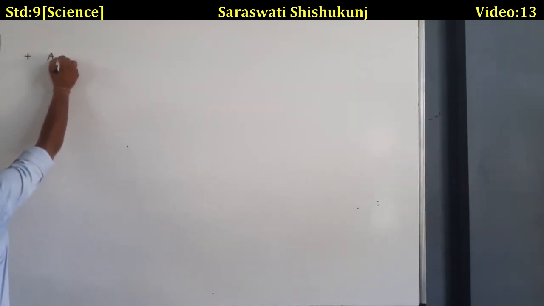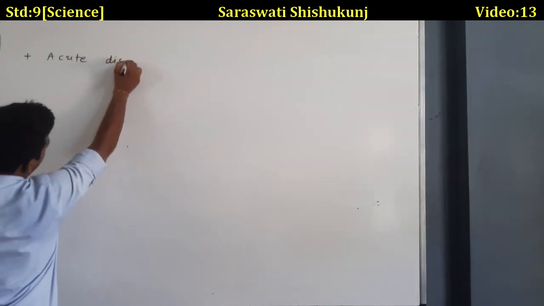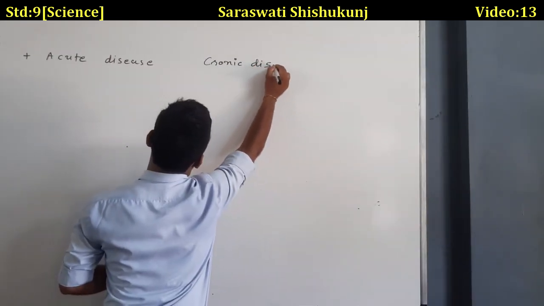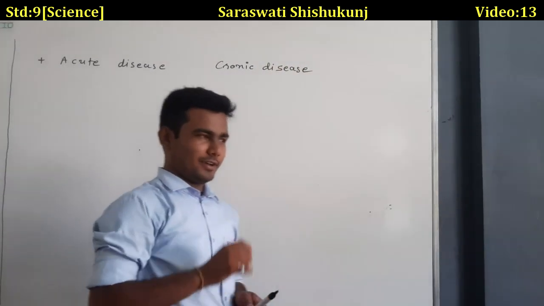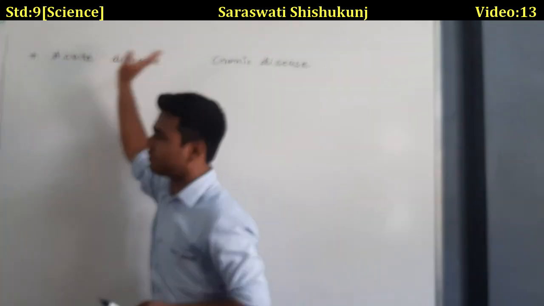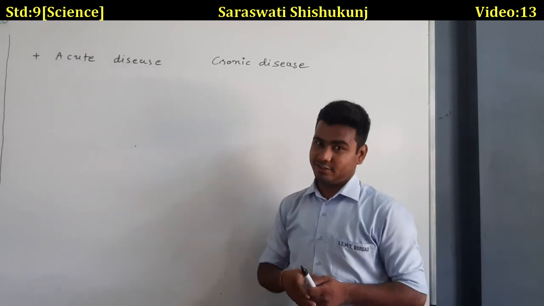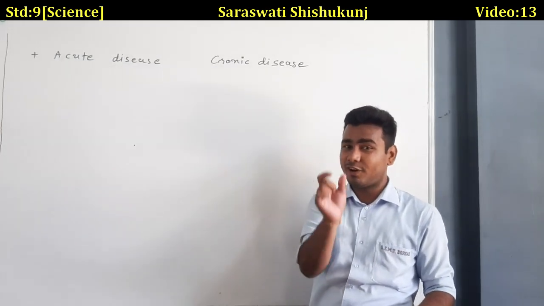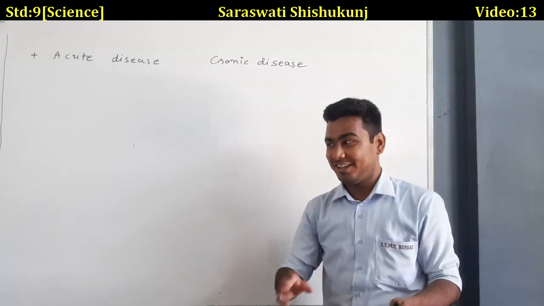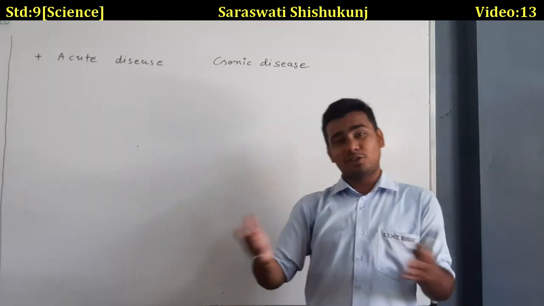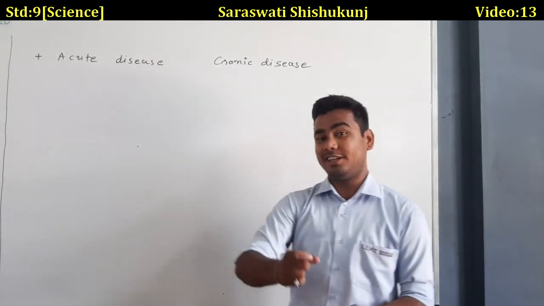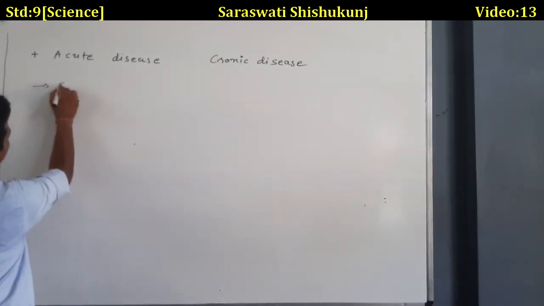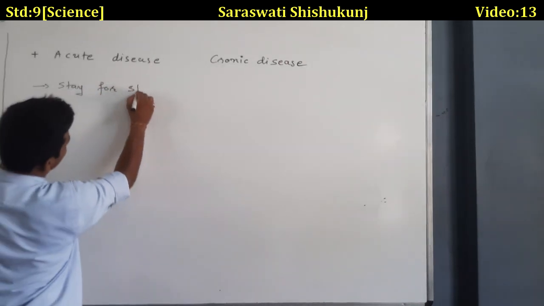That is acute disease and chronic disease. See, there is not any logic in it, but here, acute, we can remember it like this. Acute: which disease is acute? Which stays for a short time? Simple, the disease which stays for a short time is called acute disease. This is not the definition, but we can remember it like this. Even if we don't like disease, if the disease stays for a short time, it is acute disease. So we will consider here, acute disease means the disease which stays for a short time.